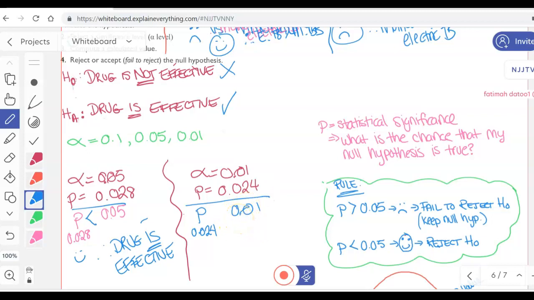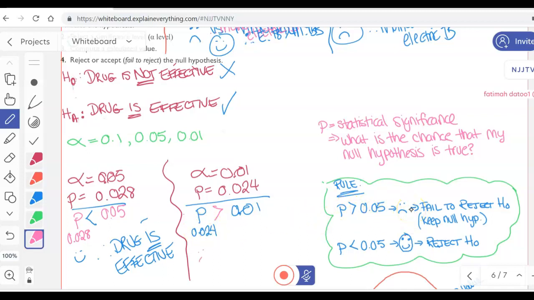Okay, anyways, there's a point here. So now what I want to do is figure out whether this number is higher or lower than this number over here. And if you look at 0.024 and you compare it to 0.01, 1 is smaller than 2, right? So unfortunately for us, in this case, the p-value is bigger. So we're eating the bigger number. It's bigger than the alpha level. And when it's bigger, remember, we don't like it when the p-value is bigger. When it's bigger, we are sad.